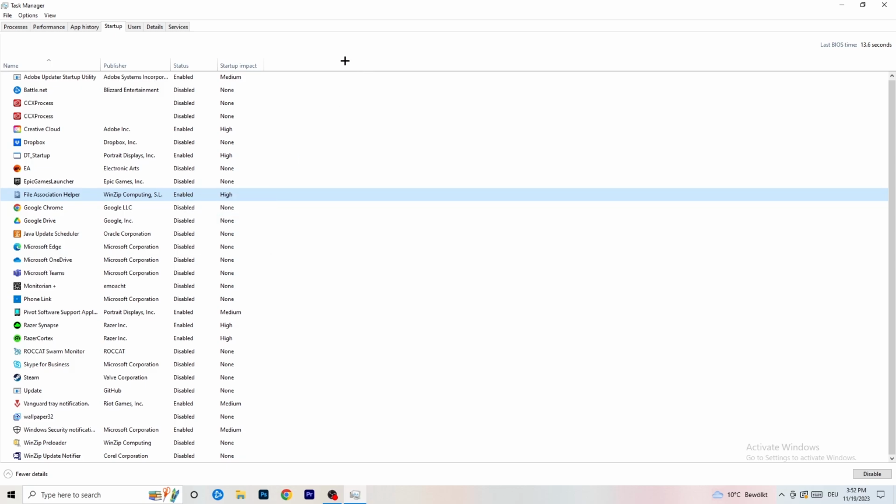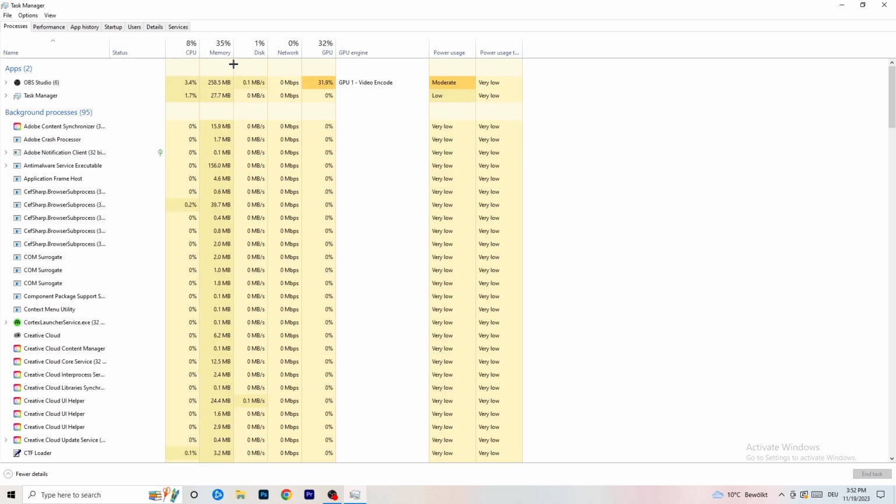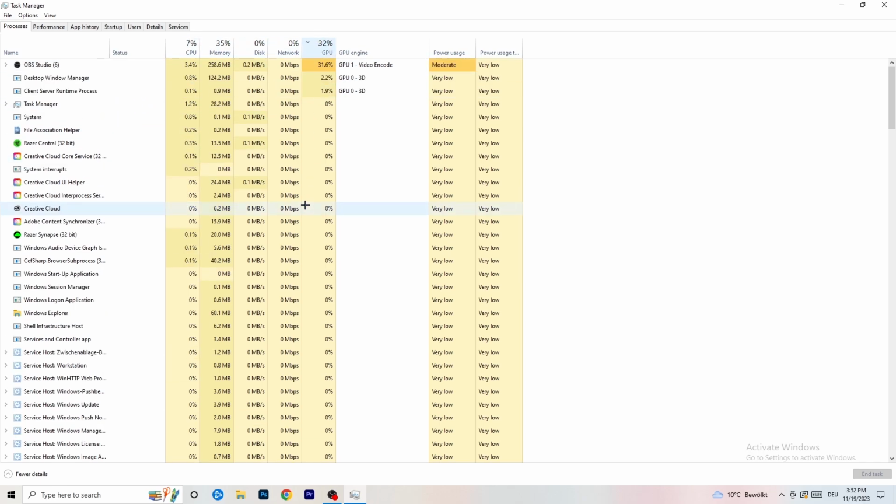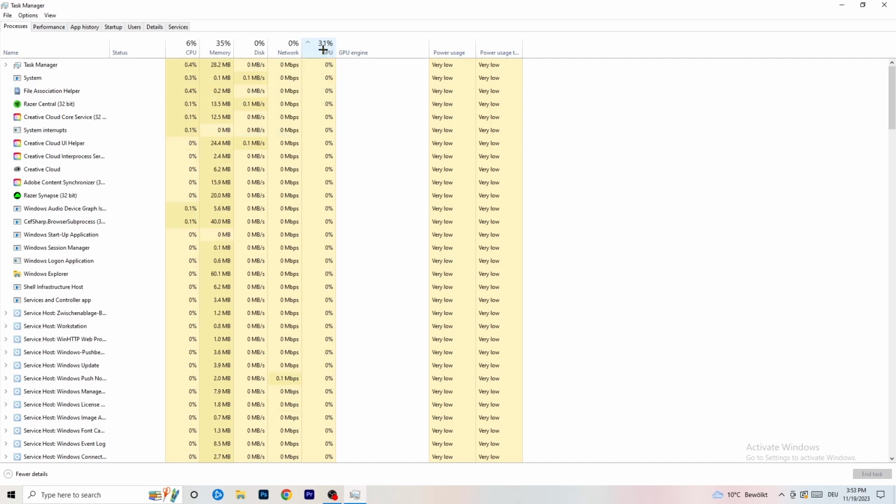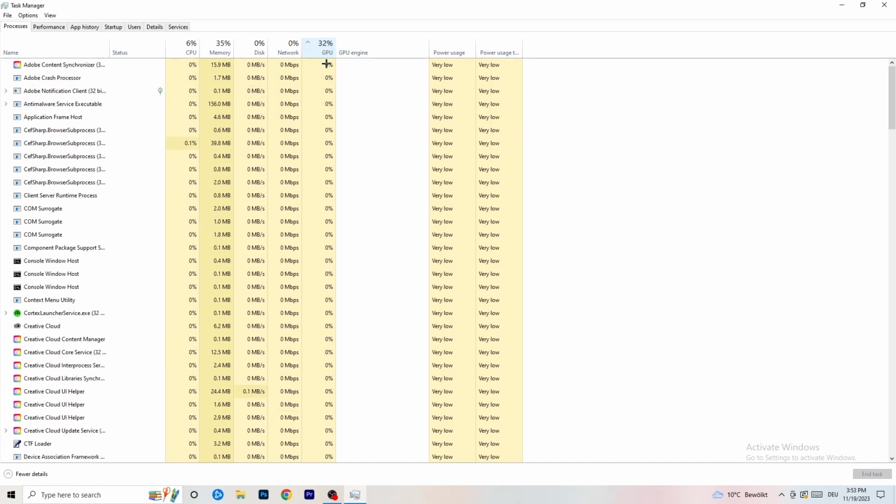The next thing you want to do is click into processes. Again, top left corner, click into processes. Now, as you can see, there are two things. First, applications and background processes, and now there's CPU and GPU. What I want you to do here is really simple. I want you to click onto GPU at first, and now you're seeing which program is currently having the most usage of your GPU.